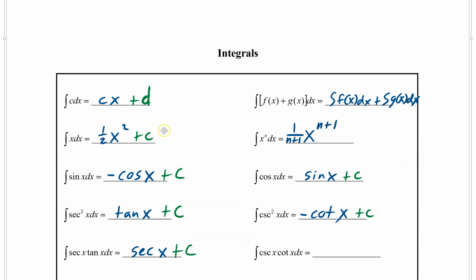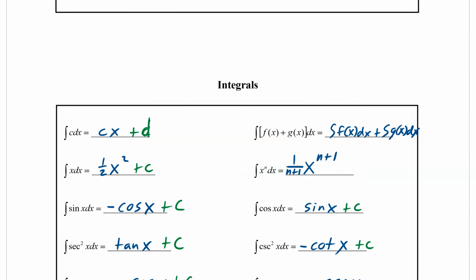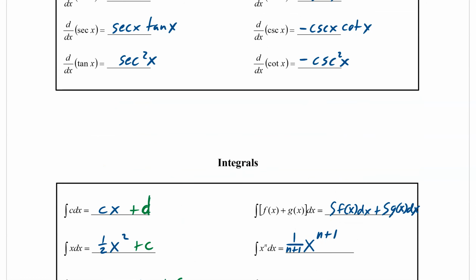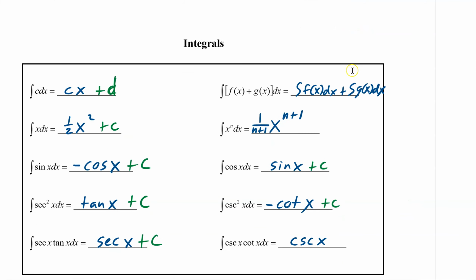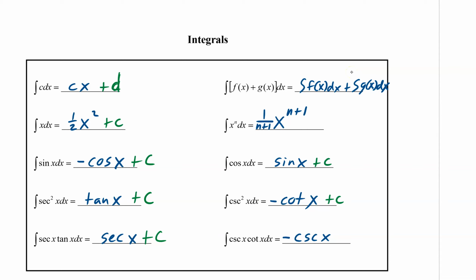So the way I always remember it is when you take the integral, if you end with a co, you've got to put a negative on there. So like this one, cosecant cotangent, we know is going to be negative cosecant x. That was the one up here that gave it to us. So cosecant cotangent was the derivative of negative cosecant. So negative cosecant is the antiderivative of cosecant cotangent, but there's a negative, so we need a negative to cancel it. So if you end with a co, put a negative in front of it. And there you have it.